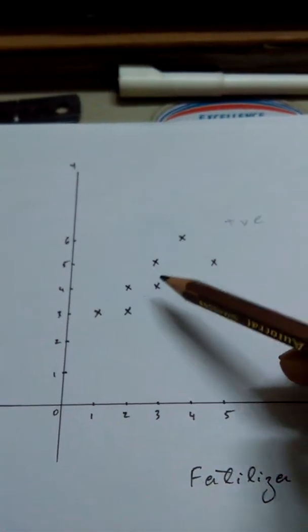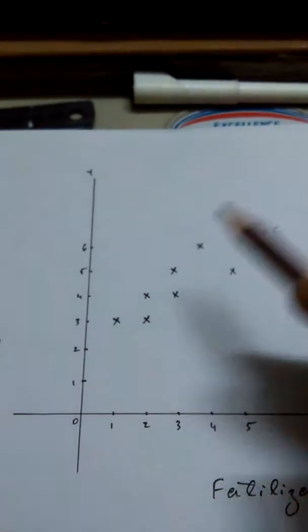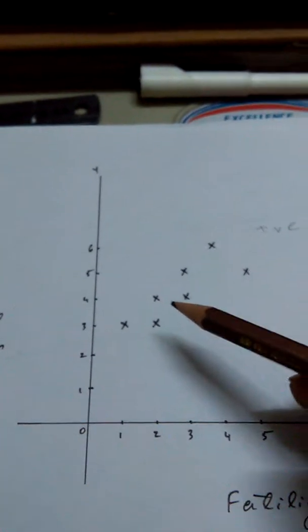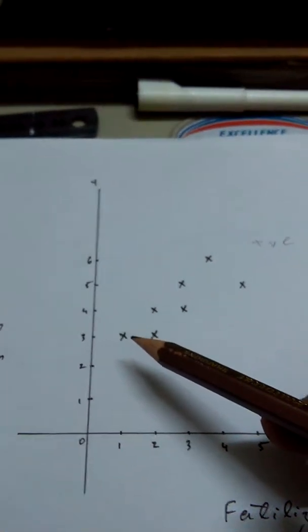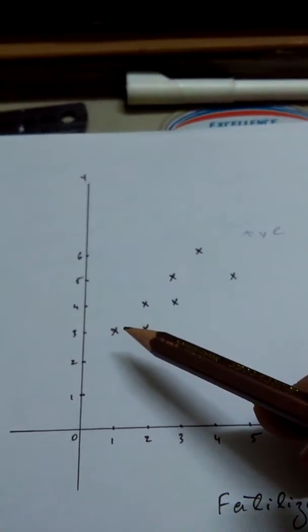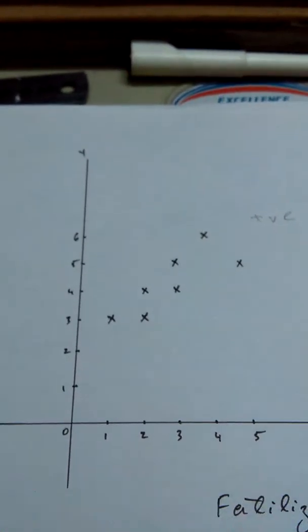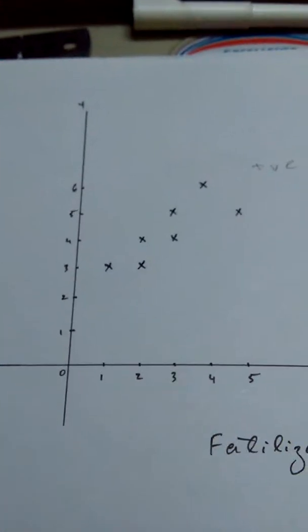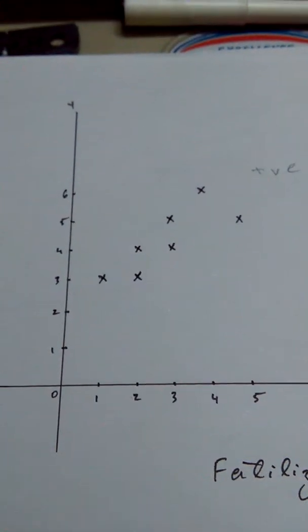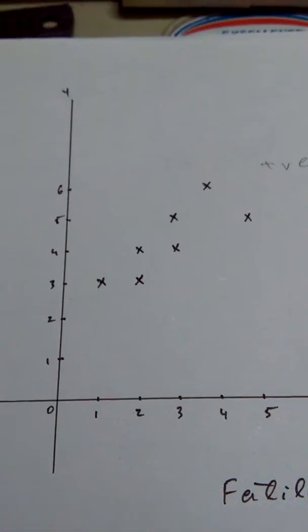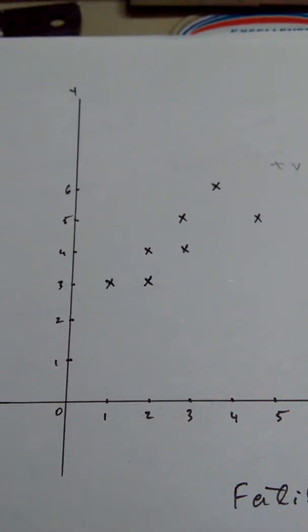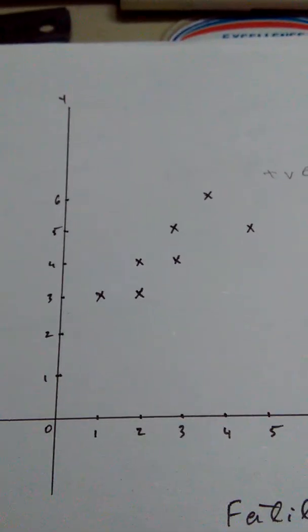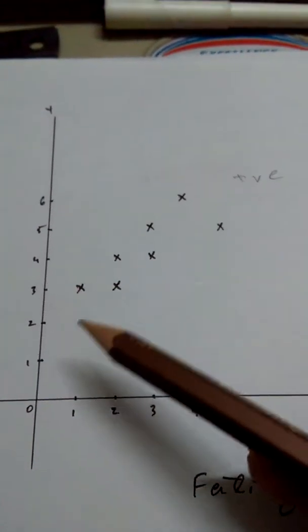Now once we have established a direct correlation, let us find out the best fit. What would be the best fit shape we are going to get? If it comes out to be a straight line, then we say that the best fit is a straight line, so the correlation is linear in nature. Then we are going to use the linear correlation coefficient formula in order to solve our problem. So let's draw a line of best fit.